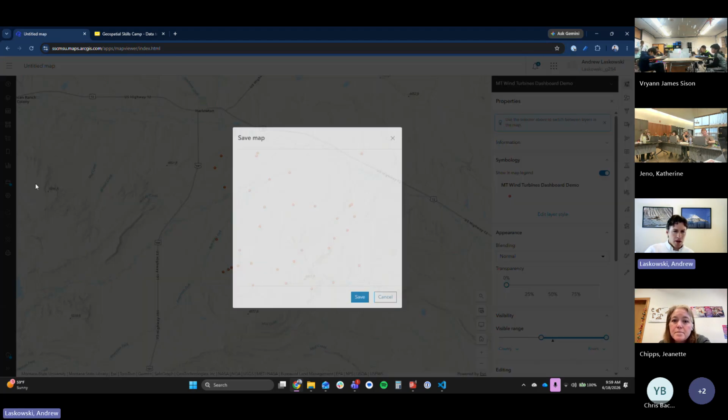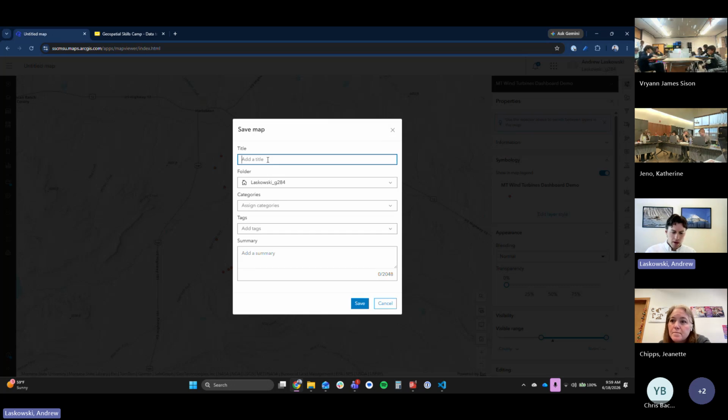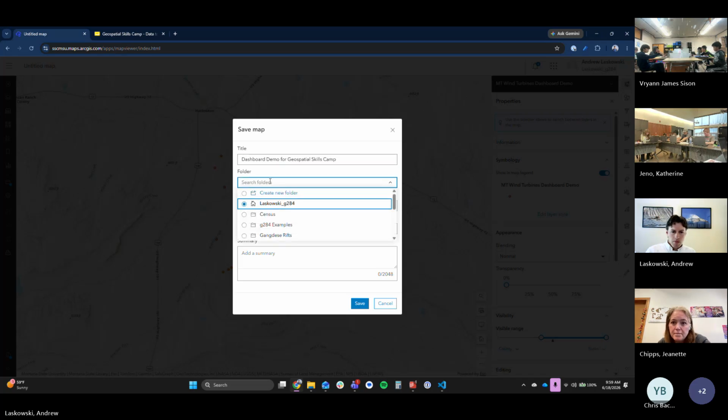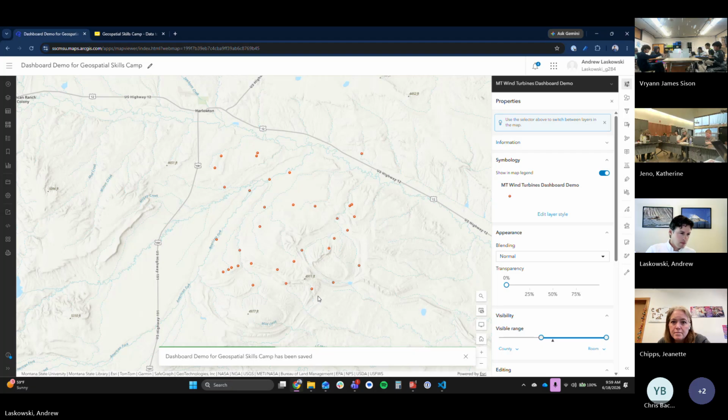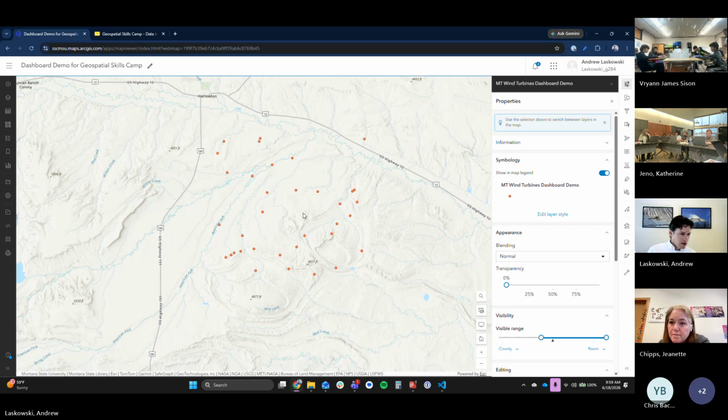So I'm going to go ahead and save mine. You can save yours using whatever name you would like. All right, so people in the classrooms, give me a thumbs up if you got this layer on your map already.